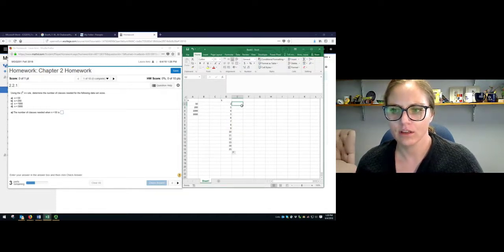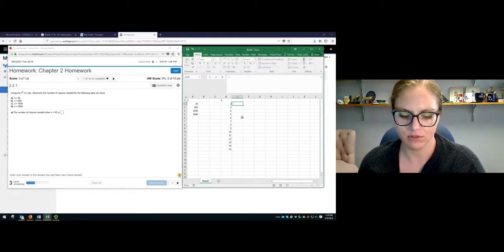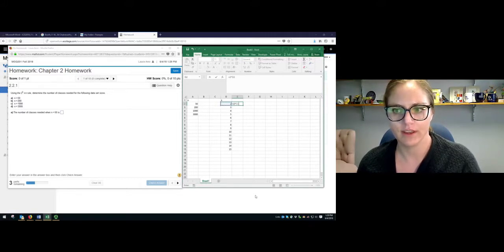Okay, so in order to figure out what 2 raised to this k is going to be, I'll put equals 2, raise it, caret, and then reference that value of k.